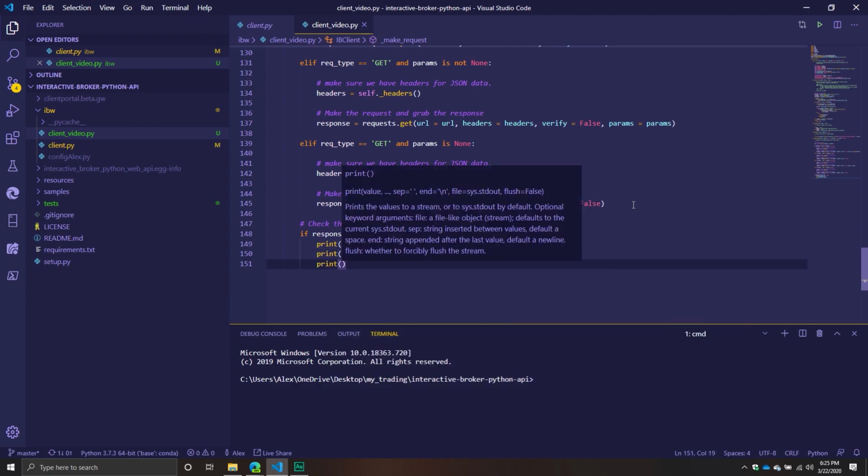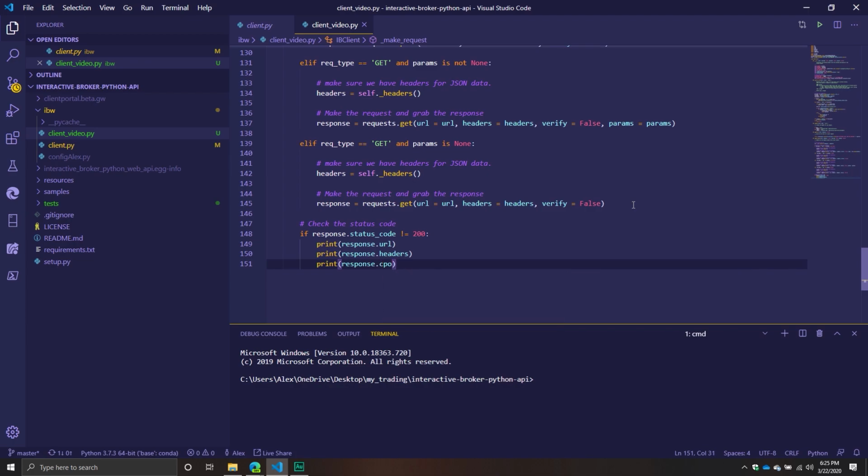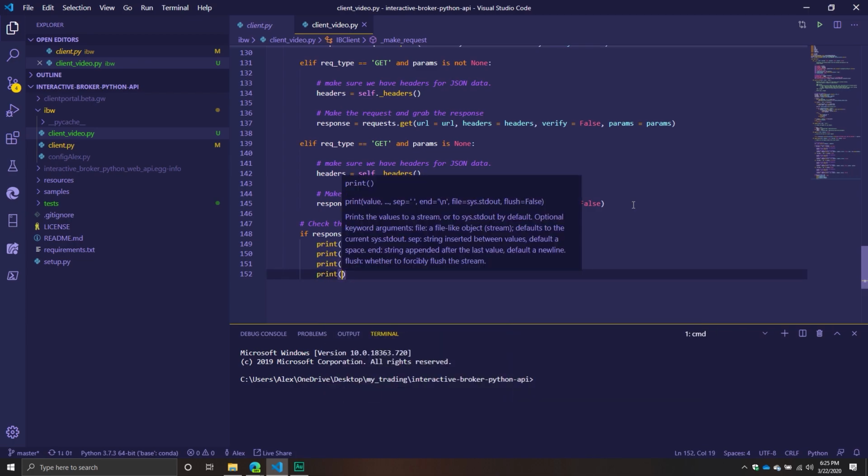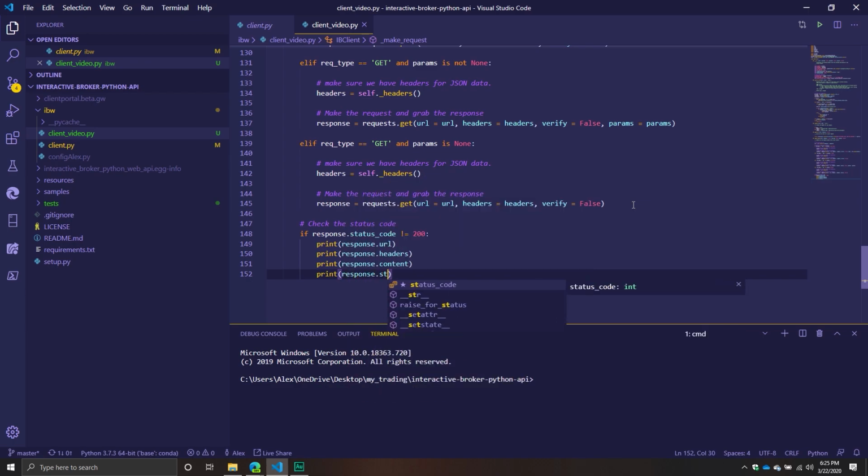And then I'm also going to do response.content. And then I'm also going to do response.status code. Now, technically speaking, there might be some requests where we actually get back a different status code that is considered valid. So for example, on the TD Ameritrade one, there were certain endpoints where if we called them, then what would happen is it actually gives us a 201 code back.